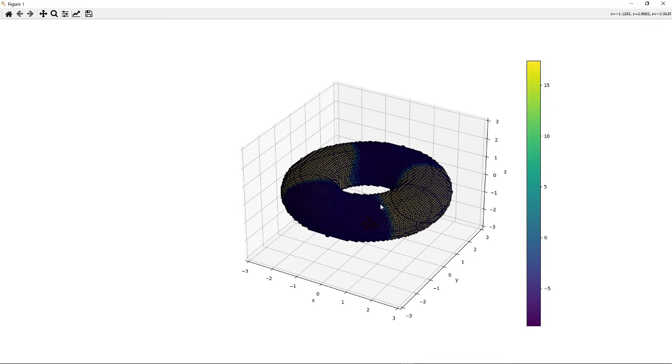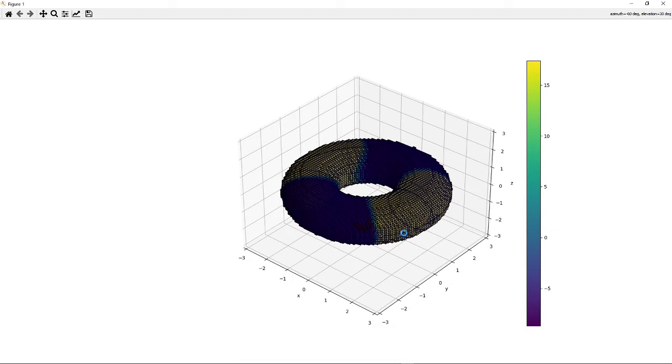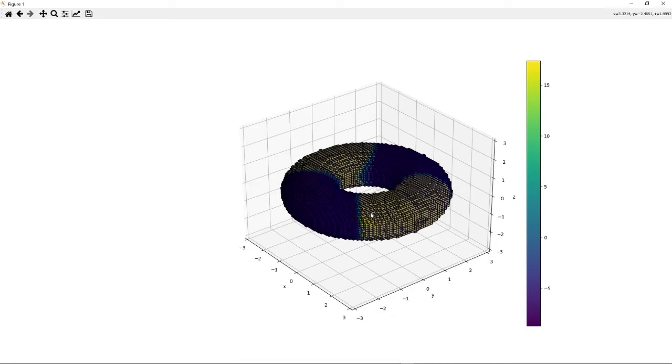You see that even where the function is changing sharply, as the cubes get smaller and smaller, you're getting a nice transition from the positive values of the function to the negative values of the function. And this will continue to happen because the triple integral is defined as the limit as the number of cubes goes to infinity, which is saying that the size of the cubes goes to 0. So as long as your function is smooth enough, this is going to work out very nicely. And you get this cancellation effect that I talked about earlier.